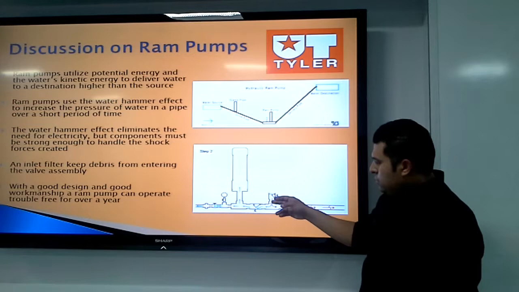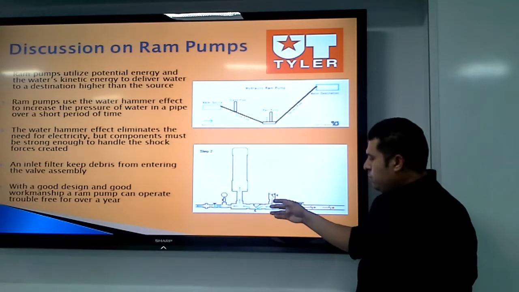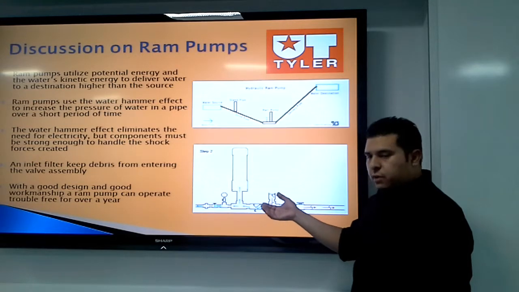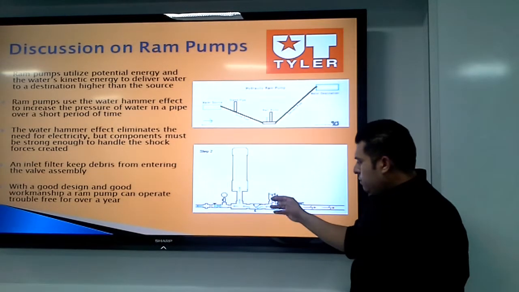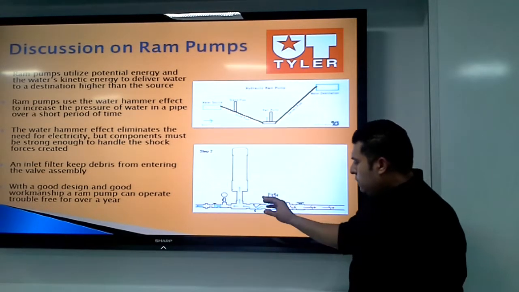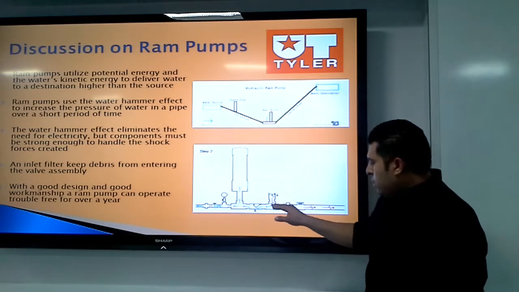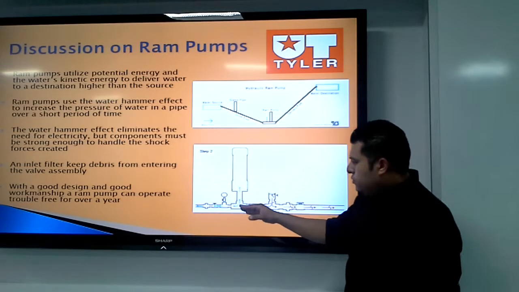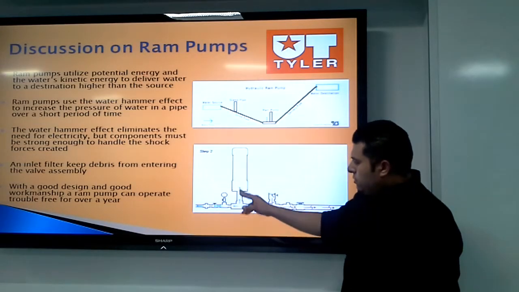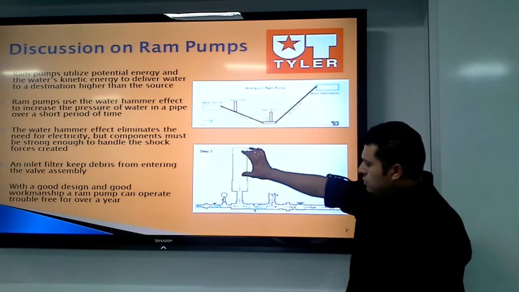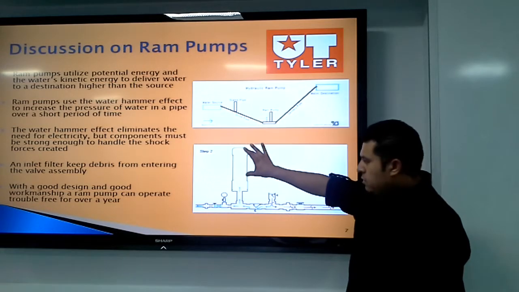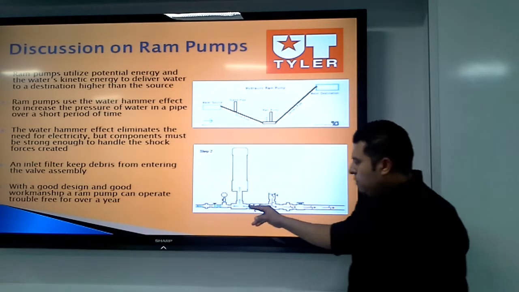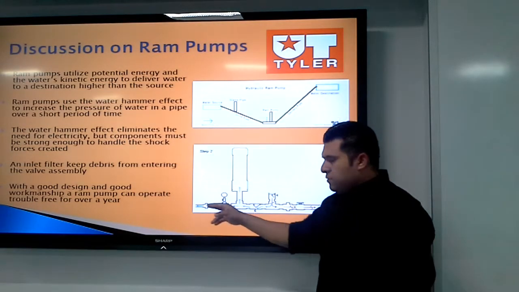Now, by shutting that swing valve, pressure is built up. That pressure is what creates the water hammer effect. Again, that creates a shock throughout the system, causing some of the water to flow back into the dry pipe and some of the water to flow downstream. Some of the water goes up the pressure chamber, but due to the compressed air, it can't compress any further, and thus the only way water can flow is downstream.